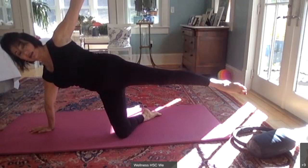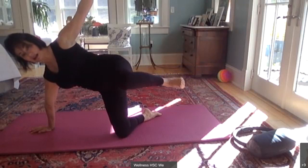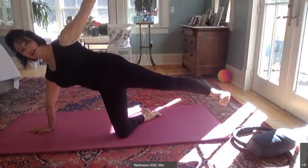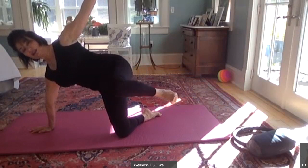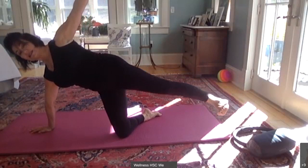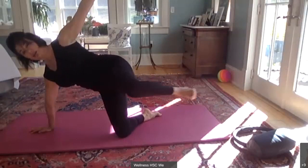Now, from here, bring it in, keep it lined up, squeeze it out. In, out, ribs in. Pull into those ribs, pull into the navel. Press, press.